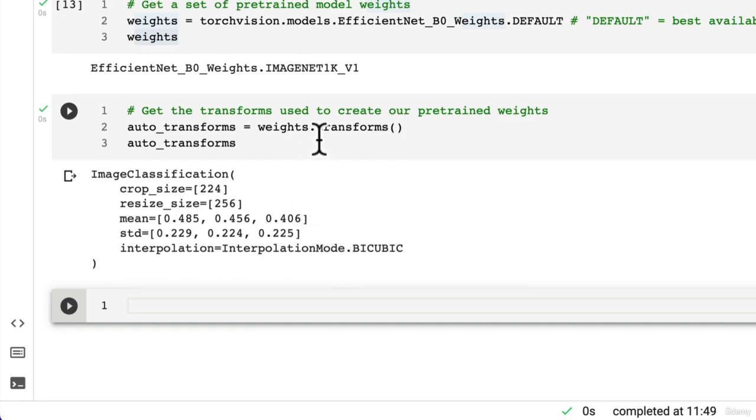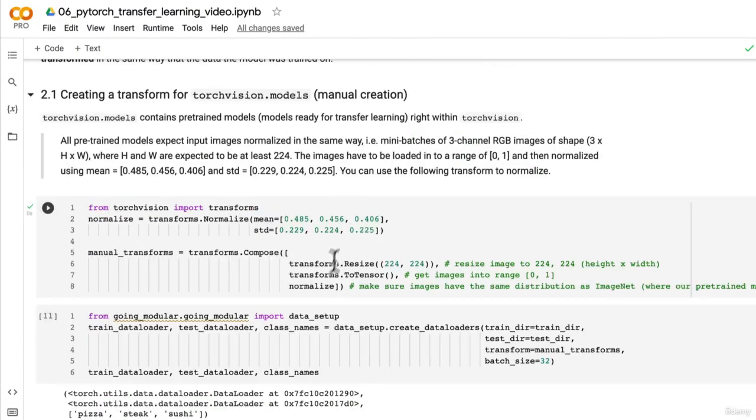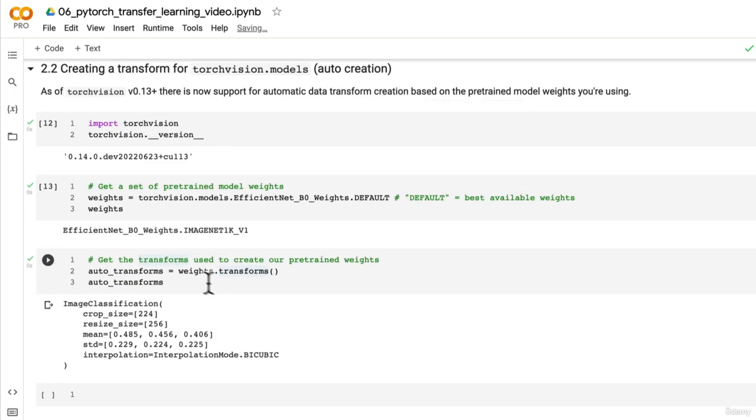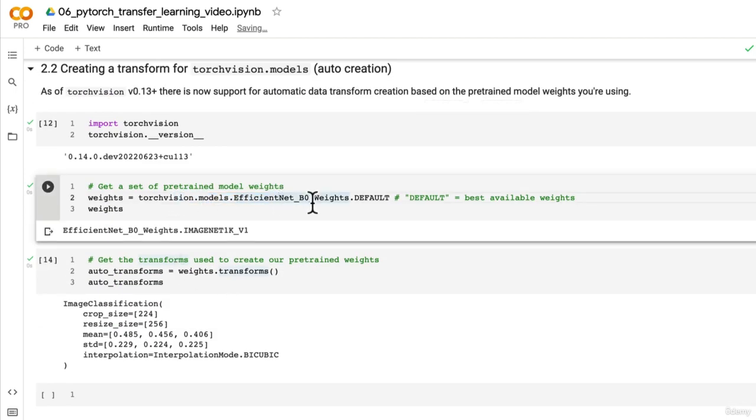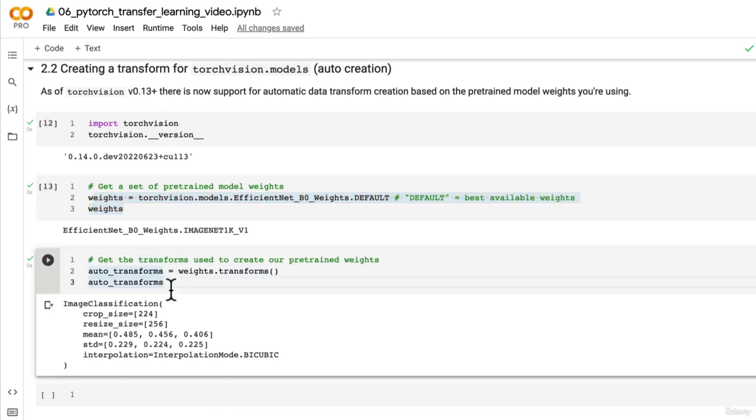Wow. Okay, so instead of manually creating this pipeline up here, we've just gone, okay, we would like to use EfficientNet B0, and you could choose whatever model you want here. And then associated with the weights is how those weights were created. That's the beauty of the updated TorchVision API. Now, if it's your first time using TorchVision, this is going to be the standard for you. So congratulations, this is an amazing piece of code.